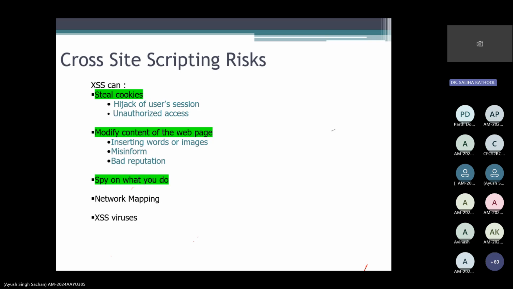Cross-site scripting risk. Here I have mentioned what kind of risk we can have from this attack, like stealing cookies. Attackers steal cookies and hijack user sessions, giving unauthorized access to private credentials like ID and password.